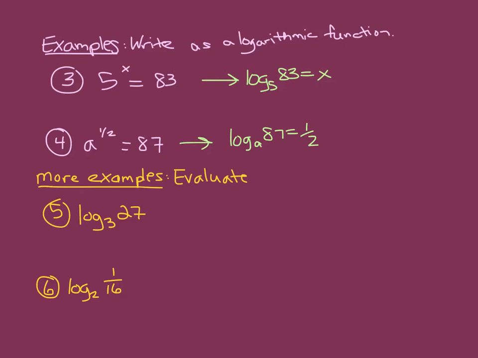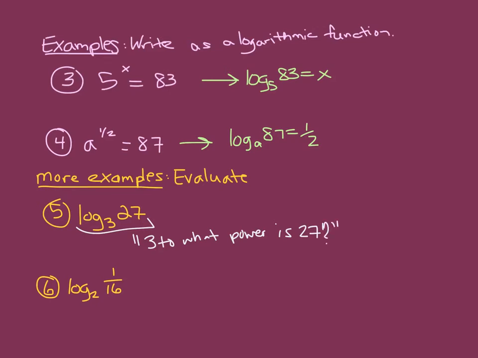My next examples are evaluating the logarithms. You might be able to guess one way to do it. There's a few ways to do these. For number 5, we have log base 3 of 27. Basically, what we're doing is trying to figure out what exponent, if you do 3 to that exponent, gives us 27. So I usually look at these and say, 3 to which power is 27. That's usually how I do that.